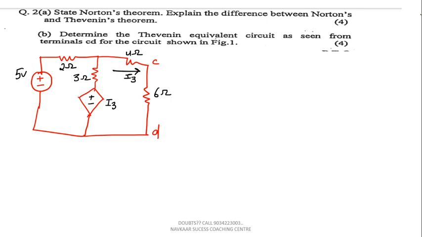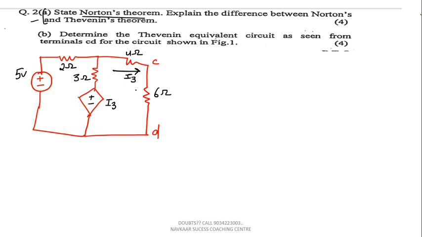Next question, Norton's, this is a dependent source question, and state Norton theorem. This one is a theory question. Okay, I'm skipping this part because I have given you the PDF material. You can check it out in the description box. You will get all the notes related to this in the description box.